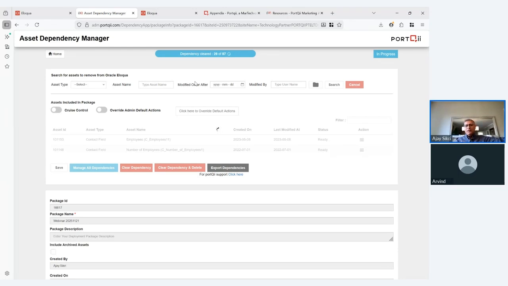The other point is that we actually had a customer that, at the time of renewal, was looking to renew the license of our application, and they asked us, "Hey, how many dependencies did we actually delete across the last year?" When we ran the numbers in the statistics, we realized that we had actually removed 1.2 million dependencies from the Eloqua instance so that their assets can be deleted.